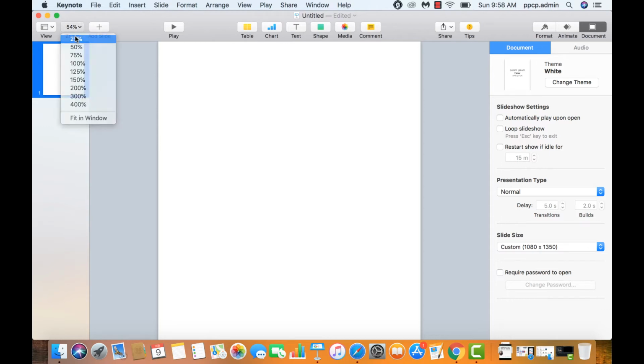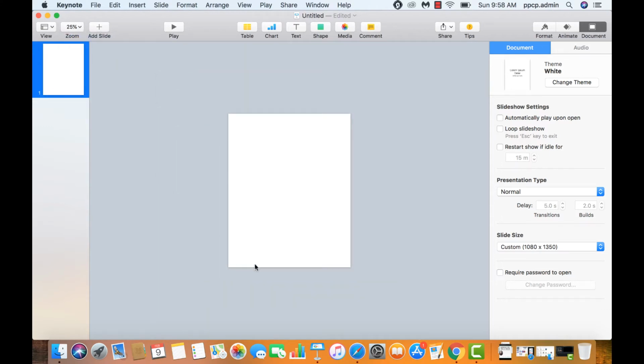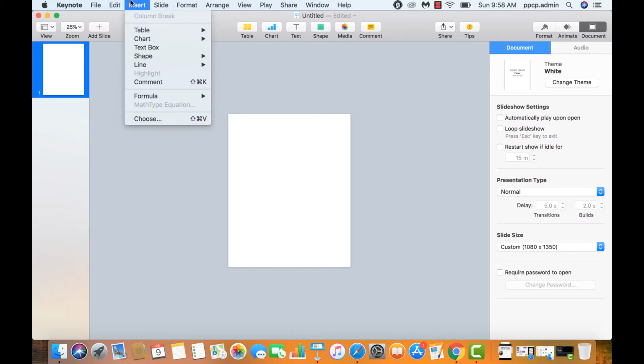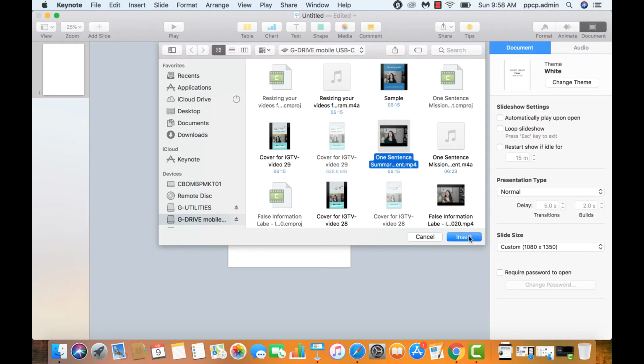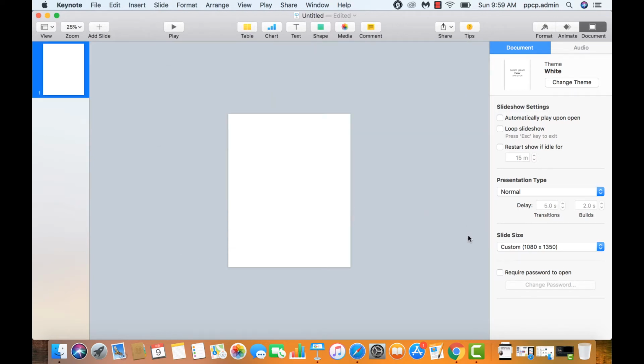I'm going to zoom back out so that you can see how that changes the size just a little bit. Now you have 2 options whenever you go to upload a video or to resize the video in here. I'm going to select the video, so I go to Insert right here, Choose, and then I just find wherever I've selected or filed my video away. So I'm going to click that one here.